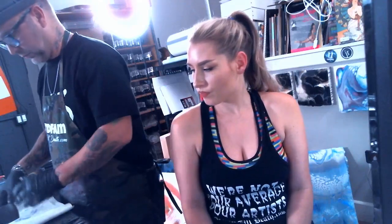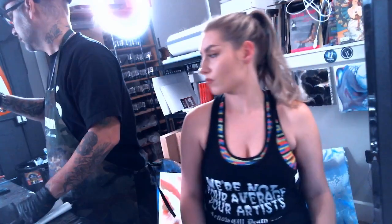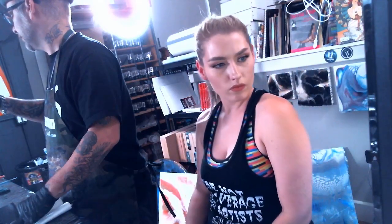That was a good looking pour, B. You did a good job. Yeah, I wish I would have done it on a bigger canvas. I didn't know, and I didn't want to use a lot if it wasn't going to turn out right. What did I use? 6 ounces.